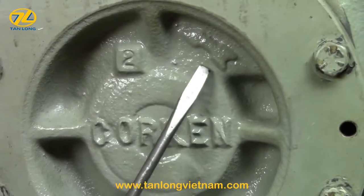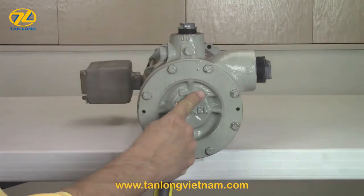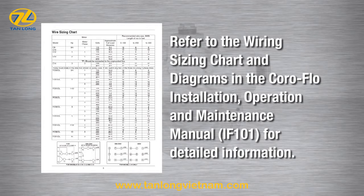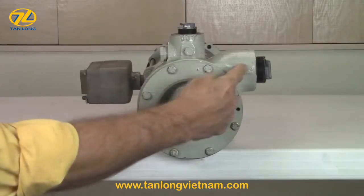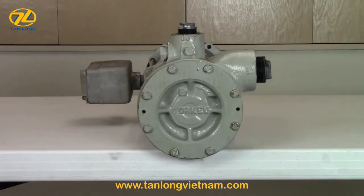Note the direction of the rotation arrow on the front of the pump cover. This is important to know when installing a three-phase motor such as the one used on Model C14 and all F, DS, and DL models. The motor can be wired to turn in a clockwise or counterclockwise direction, so make sure it is wired to match the direction of the rotation arrow when installing a new motor. This wiring instruction does not apply to the small C model motors of 2 horsepower or less, since they are wired to run one direction only.